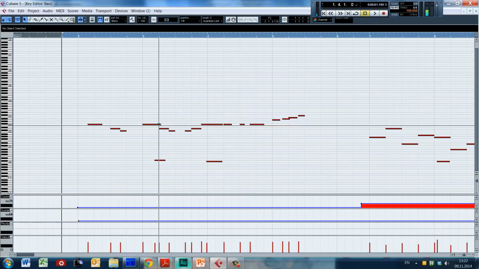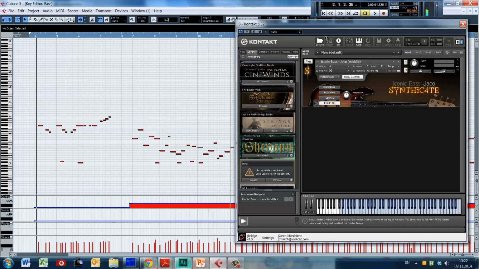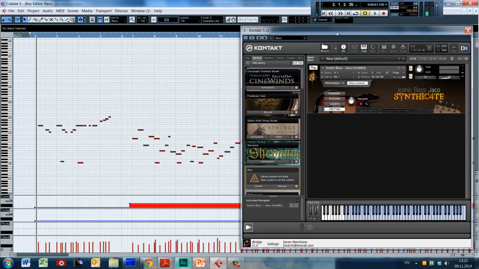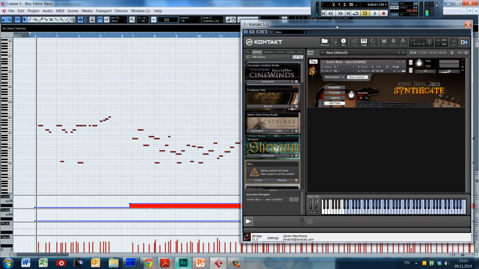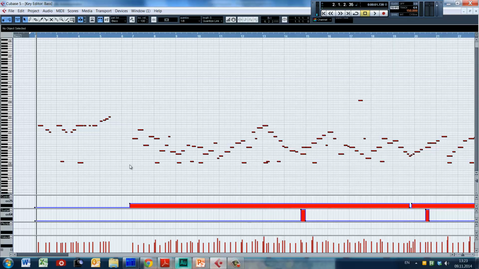Okay, now let's talk about bass. It is the iconic bass Jaco. I have already reviewed this bass in the tutorial called You Go to My Head. You can find it on my site. This library sounds very good and has a lot of control, although there are not so many controls as in, for example, the guitar libraries. So I'll talk about the two new functions that I use compared to the previous tutorial.